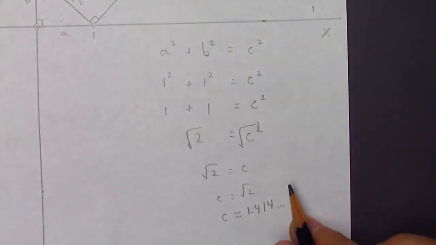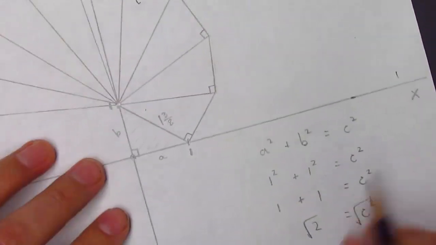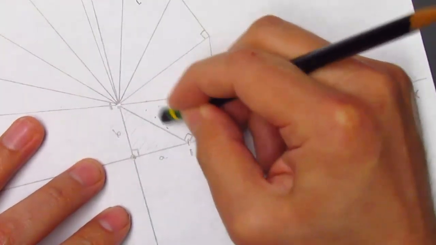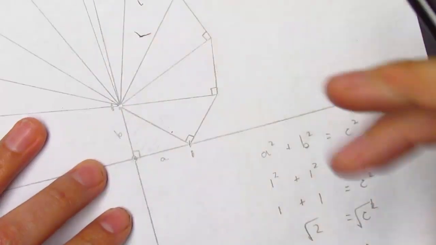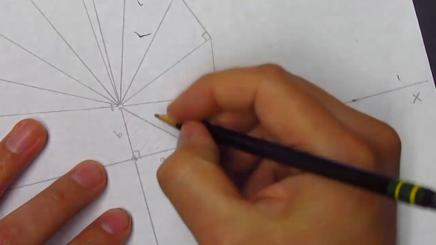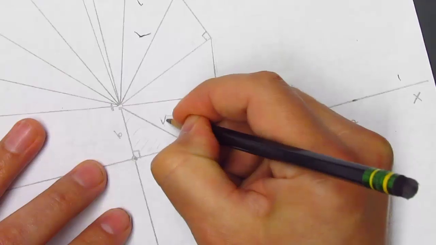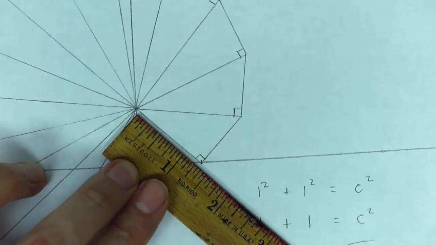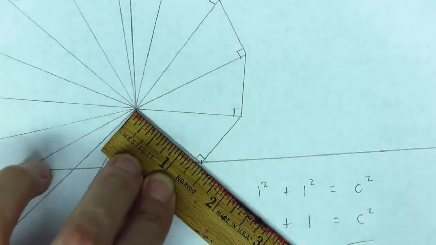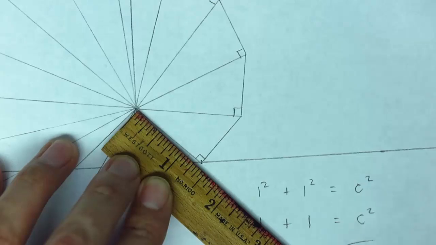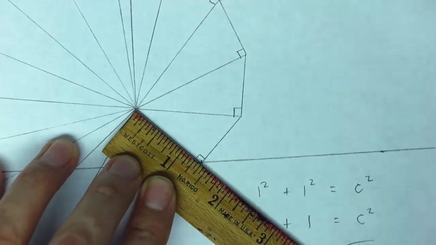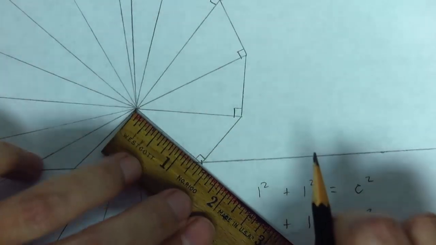So, in this activity, I do like to have my students label the hypotenuse with the irrational number. But you can also, even with the students who are comfortable with the Pythagorean theorem, let them know that they can try to measure it with their ruler. And if they do that, they can actually get a pretty close approximation. Let me show you what I mean.